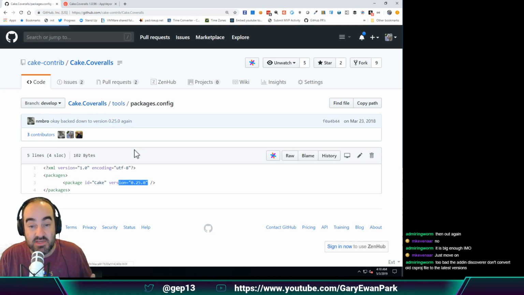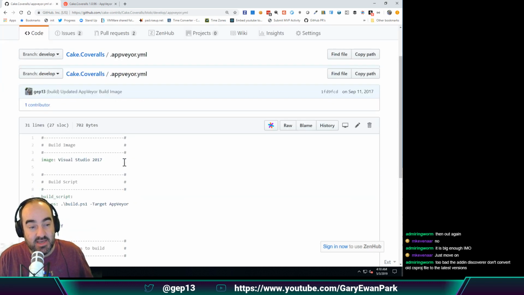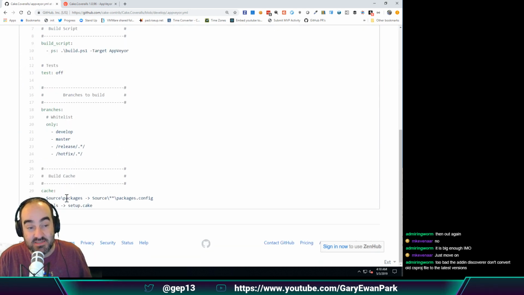The other thing that we found is that for whatever reason, the appvar.yaml file isn't correctly structured. This tools repository, which is what Cake downloads everything into, and when we run it on appvar, we cache those things in that folder. It's only triggering on the setup.cake file. So if you don't change the setup.cake file during the changes that you're making, but instead only update, say, the packages.config file, the cache isn't being invalidated. So these things are causing people problems, and it's the same problems over and over and over again.